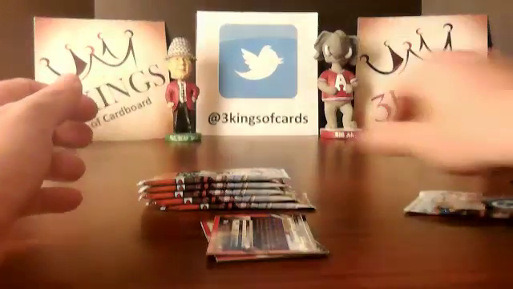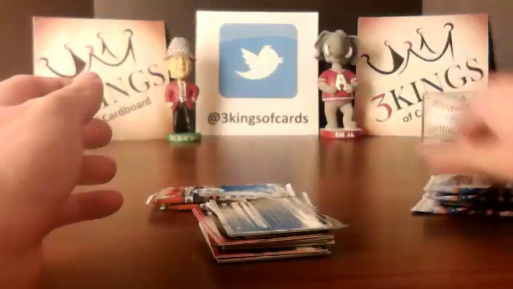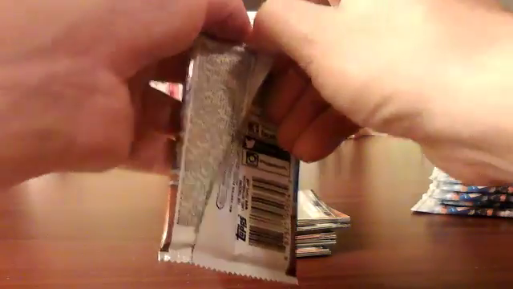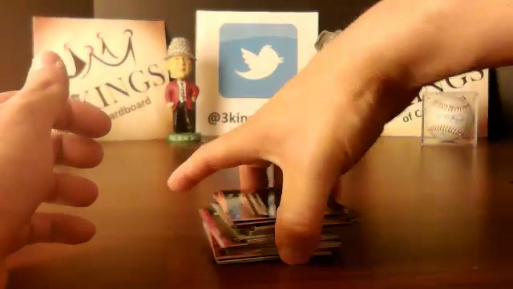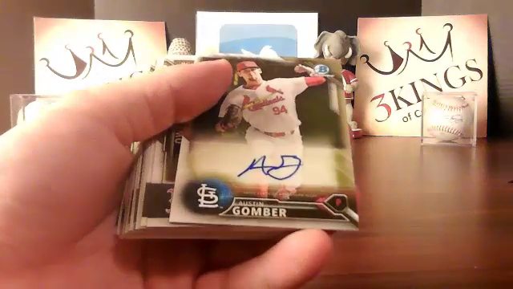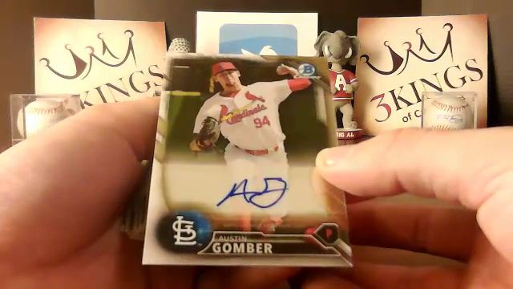All right, final mini box. Austin Gomber, going to the Cardinals. Looks like that will be our final auto of the night. Heck of a name.